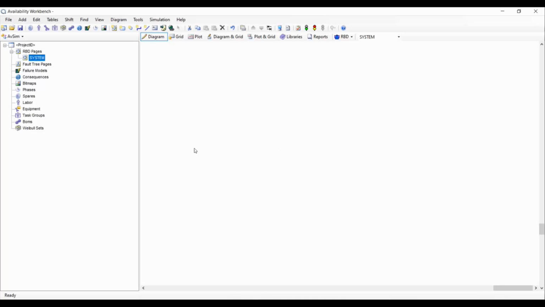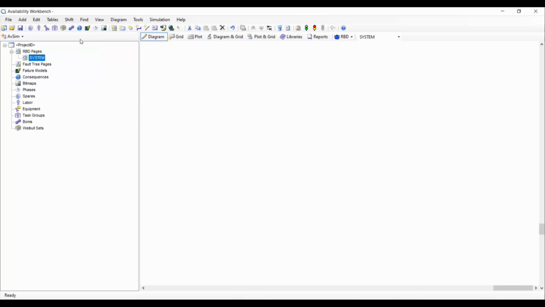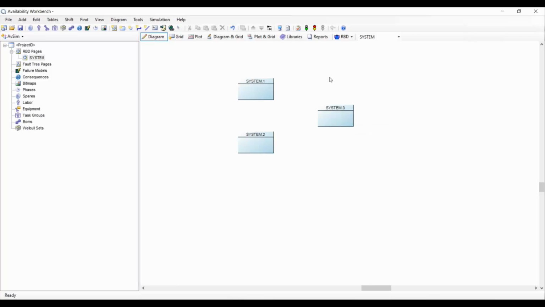So I'll begin by creating just a few blocks. We'll go to Add, to Diagram, and a block. And then we can simply left click in the diagram area to add blocks at different positions. So we'll left click to add a block, maybe just add a few more, then right click and clear to go back to the regular cursor.